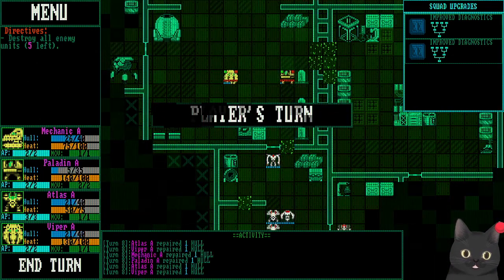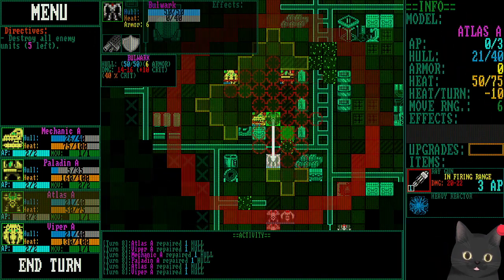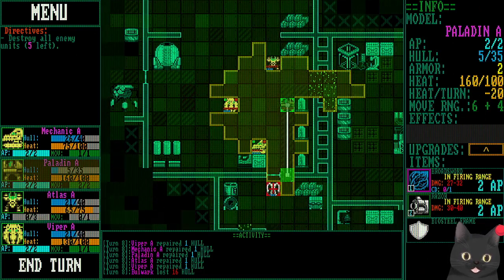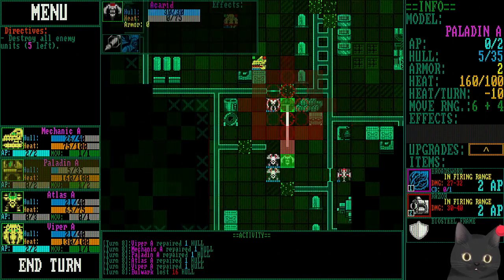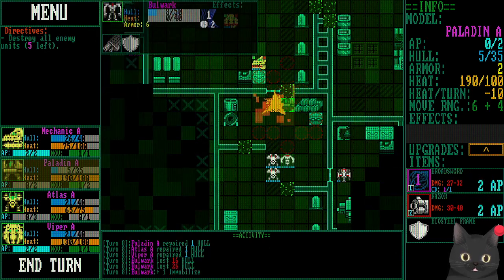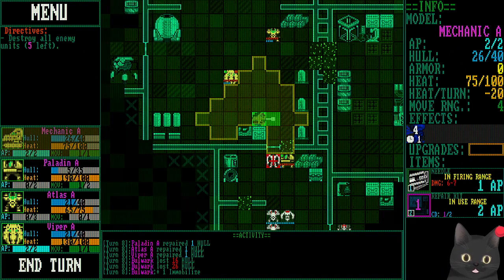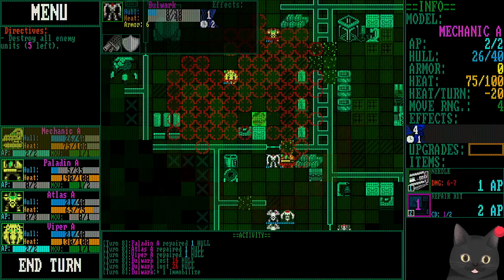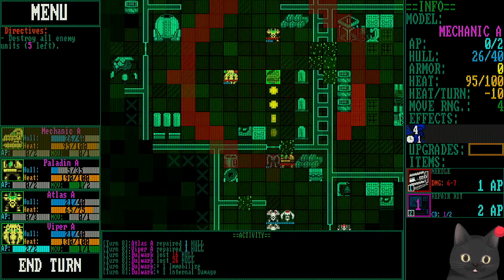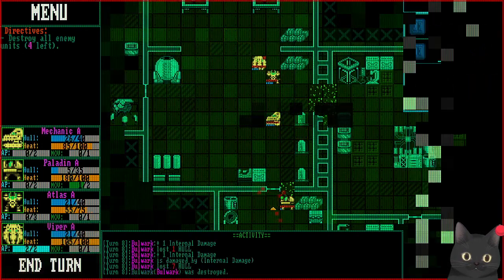Yeah, I really need to get you onto a different weapon. Atlas, hit him. Retreat back. Paladin, you're going to die anyway. Move forward, hit. Yes, you're hitting the bulwark. Alright. Mechanic. Retreat back to here. Hit the bulwark twice. And Viper moved back. Hopefully the Viper is able to survive.